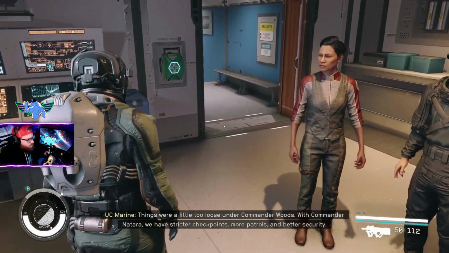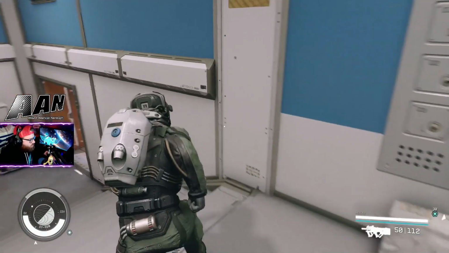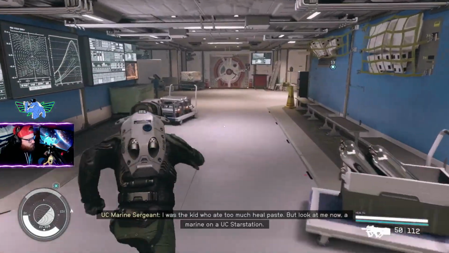Things were a little too loose under Commander Woods. Commander Mataro, we had strict checkpoints, patrols, better security. I was the kid who ate too much human waste.